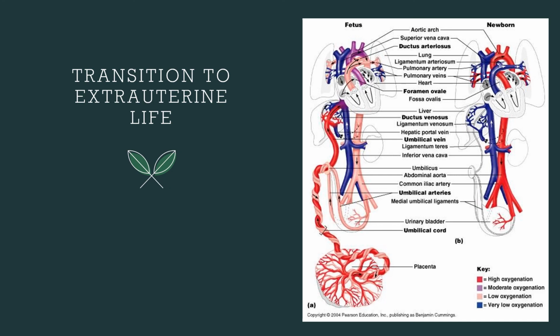Because the pressure in the aorta also increases and becomes greater than the pressure in the pulmonary artery, the amount of shunting through the ductus arteriosus decreases. The functional closure of the ductus arteriosus occurs as a result of exposure to an increase in PAO2, a decrease in PVR leading to the reduction in blood pressure within the ductal lumen, a decrease in the local production of prostaglandins, and a reduction in the number of prostaglandin receptors within the tissue of the ductus arteriosus.